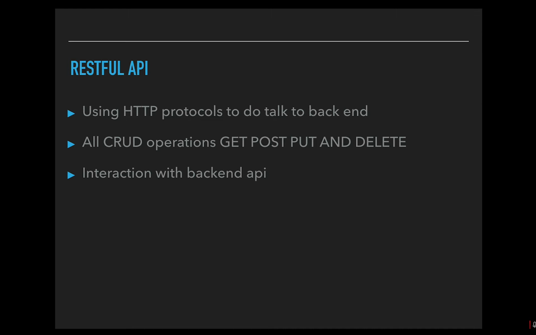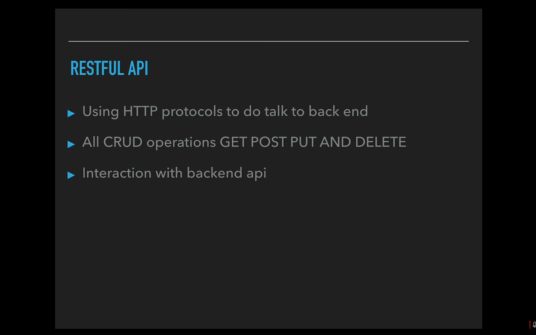So when a front-end client, which can be a website or a mobile app, needs to do a transaction with the backend, it makes a call, for example GET, to an API endpoint that looks like an HTML URL, and the API responds with a success or failure with data.